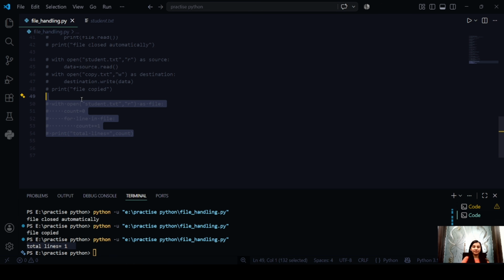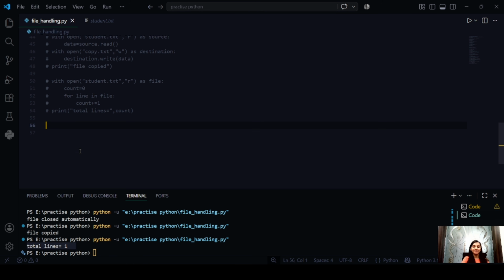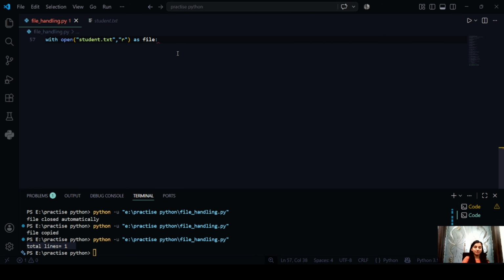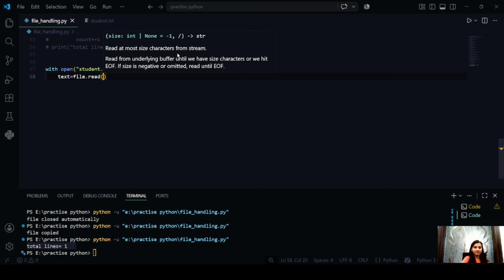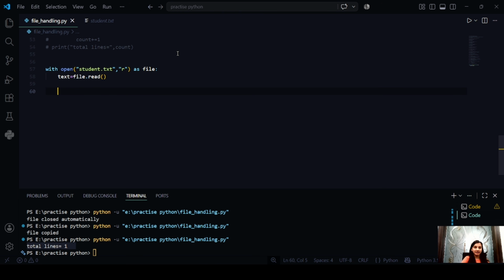You can even count the number of words. Okay, let's quickly do it now. So how can you count the total number of words in a file? We'll write the with open statement again. Let me just copy this one. Right? So we write with open student.txt in read mode as file. And now let us create a variable text, file.read. So all the contents of the file get read. And next, let us create another variable which is words, text.split. We already know what is the functioning of the split method.